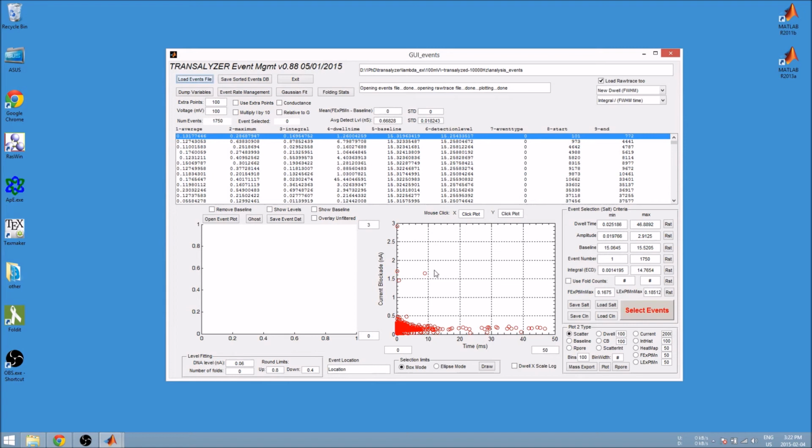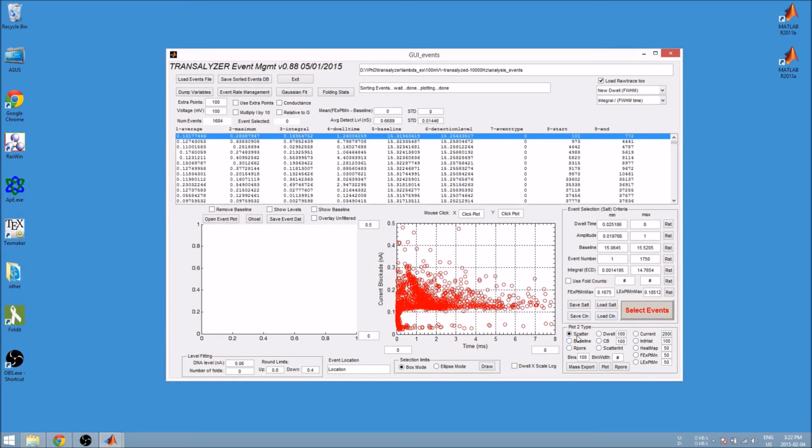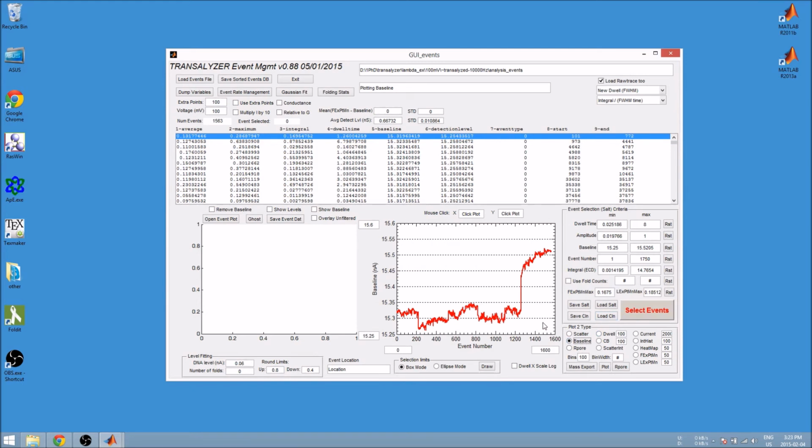So, these particular outliers here can be removed by setting the amplitude to around 1.0, let's start with 1. And let's remove the long outliers as well. And we begin to see our actual population here, with a number of different fragments and noise spikes present as subpopulations. You can then look at the particular properties for each event in a number of different ways. Looking at the baseline to remove partially clogged pores, or events that were detected within partial clogs, which show up as these very sharp drops in the baseline, set 0.25, and ones that they have been removed.